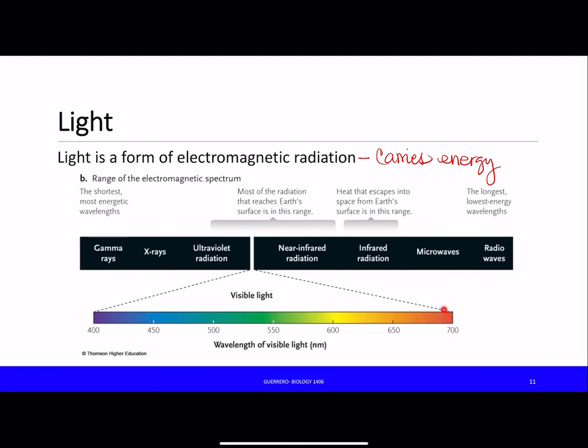So if you look at the picture here, are all of the colors in visible light, and these numbers refer to the wavelength of light. So the bigger the wavelength, the less energy it carries. The smaller the wavelength, the more energy it carries. So these have more energy here, less energy up here. So it's good that light carries energy, but you have to have a way to capture or harvest said energy. And this is what things that are photosynthetic are so very good at.